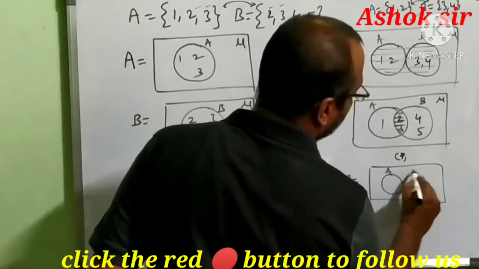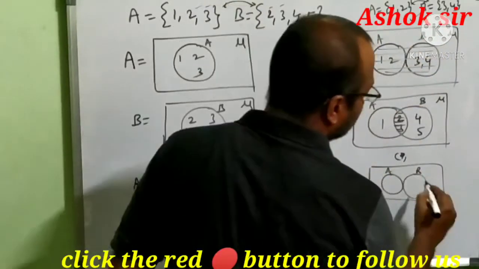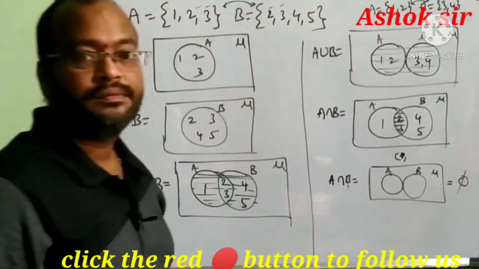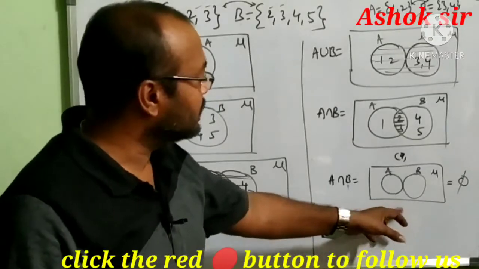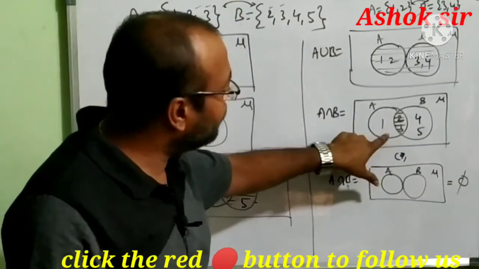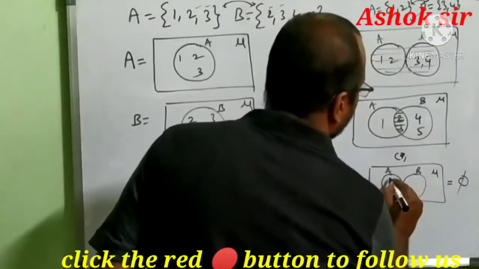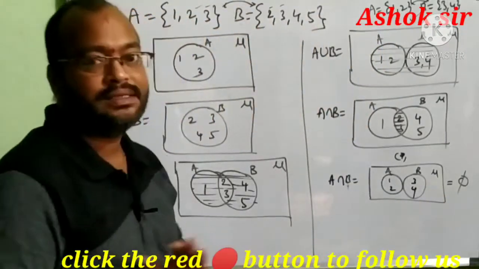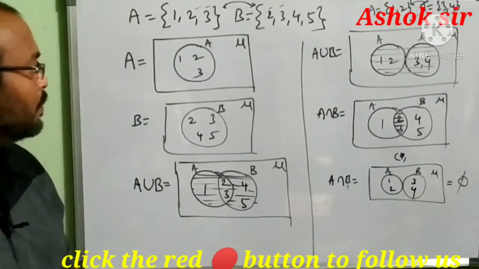If the sets are disjoint, the circles have no connection. This is A and this is B, so A intersection B has no common area — that's why A intersection B is simply the null set. If the given sets are not disjoint, the intersection is the common area; if they are disjoint, the intersection is the null set. We write the elements but symbolically that represents the null set.